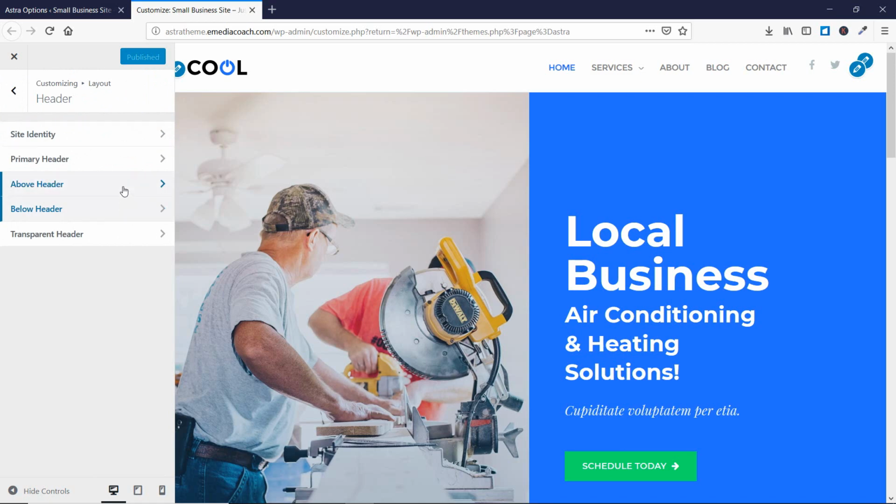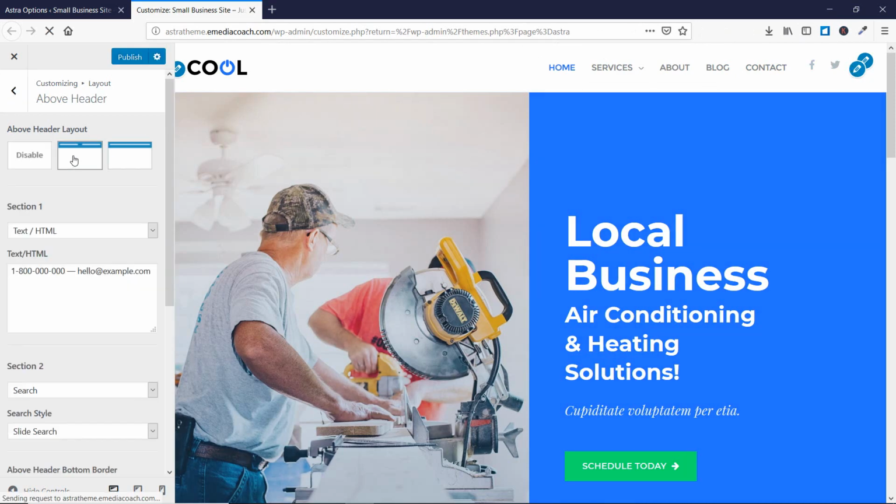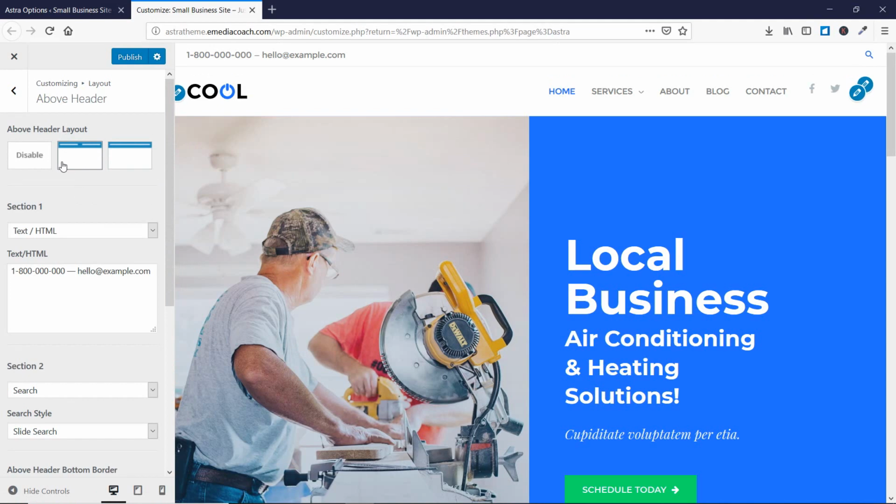In this video I'm going to explain in detail how these things work. So let's go to above header. Right now it is not visible because we can see only a simple header. In above header a new bar will appear on top of this. So let's click on this. This one has two sections as it is shown in the image, and this one has a single section. So as you can see, a new bar has been added above our header if you are using the above header thing.